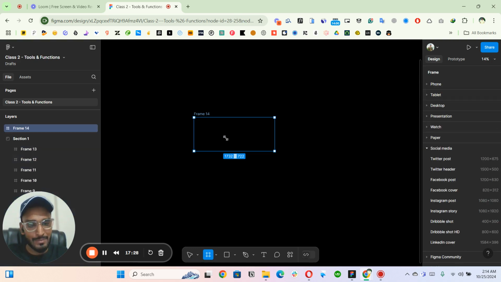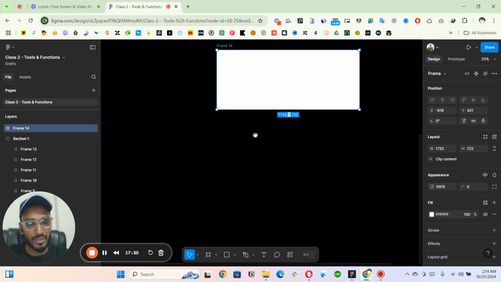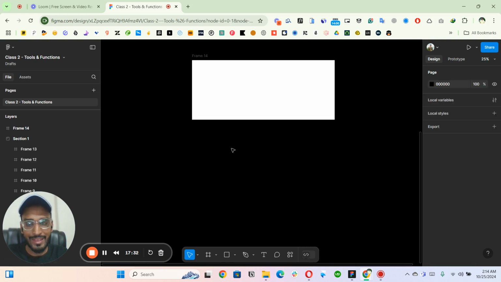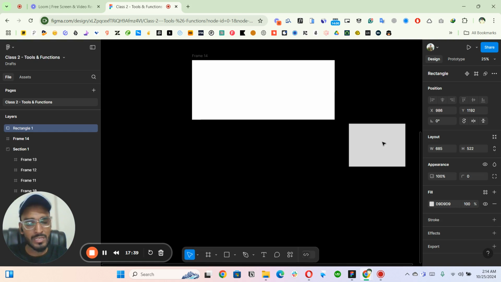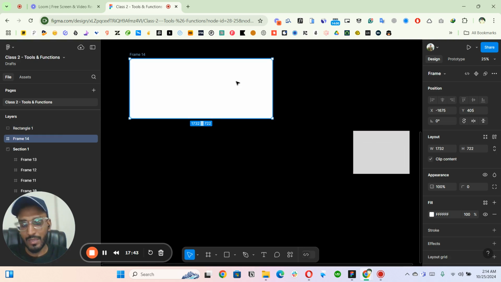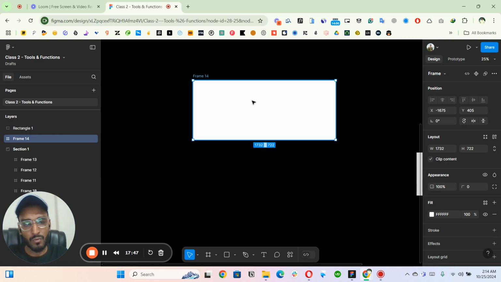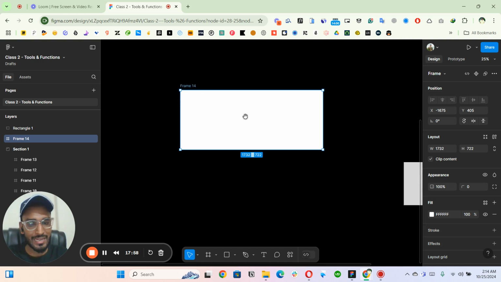So as I mentioned, this is the frame. Whenever I click on the frame and drag or draw the frame, my mouse quickly converts into the move tool. The move tool is basically for selecting and then moving any element anywhere, right? Then there's a hand tool. For the hand tool, you either press H, or press your scroll wheel on the mouse, or hold the space bar and then drag.